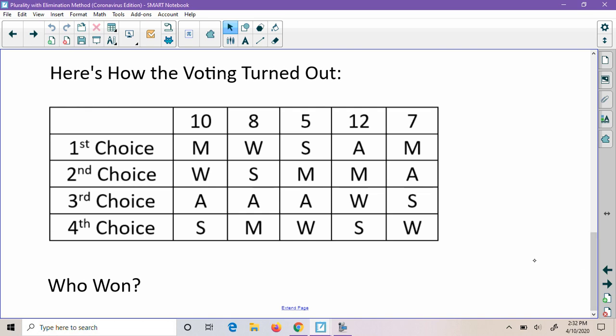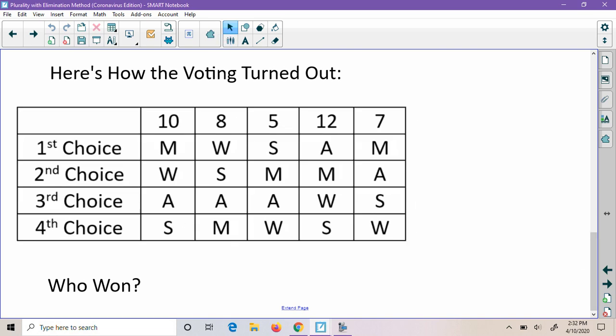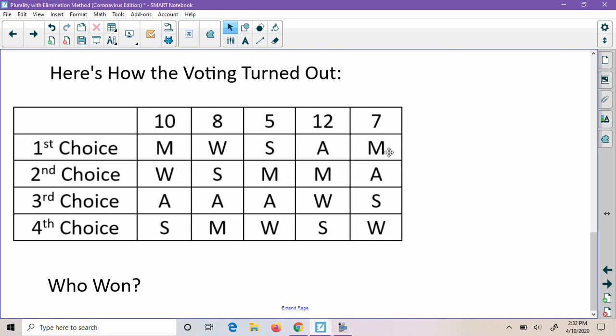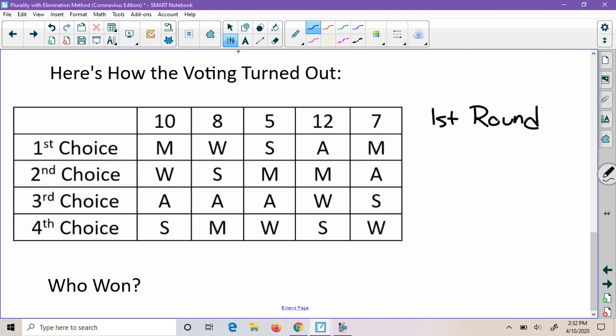It's also on your guided notes. Now, who won? Let's use this new method to figure out who won. Here is how I usually write this. In the first round. And I'm using my little tablet today, not the smartboard. I hope the sound can be better this way, but I think my writing is not going to be as nice because it's kind of hard to write on this thing.